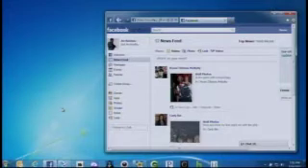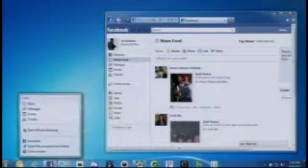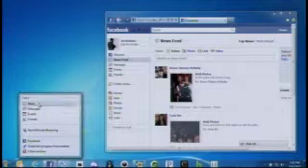The second thing you'll notice is up in the browser window. IE9 actually takes on the look and feel of Facebook. So we get the Facebook logo. We can even see a little bit of the color scheme of Facebook reflected in the buttons. And then the third thing that happens is I get additional functionality that in the past was only reserved for native apps. When I right-click on Facebook, I get a jump list, just like I would for a native app like Outlook. So here I get one-click access to my news, my messages, my friends, etc.